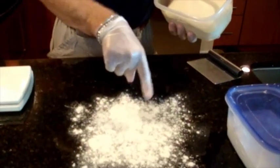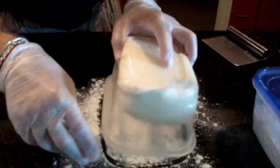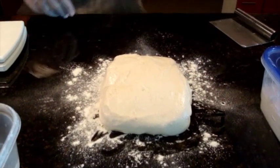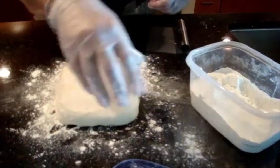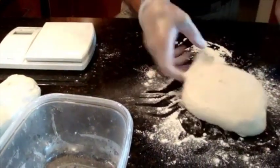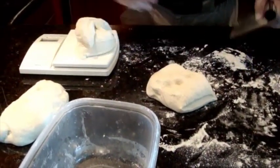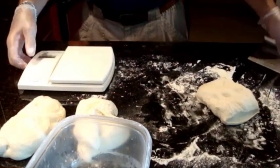I've floured the bench here a little bit. Taking the dough out and dividing it into three pieces, approximately 310 grams each. That's 310. That's 270 — big difference. 355 — slot off a piece. 310. 315 — okay. We only needed to scale four. Put the scale aside and now we're going to pre-shape.